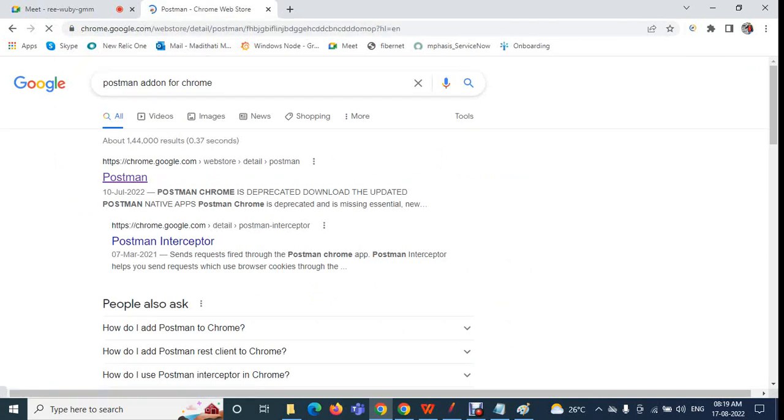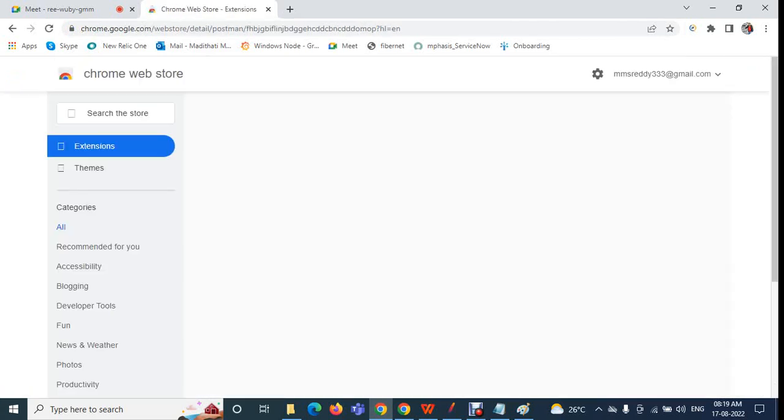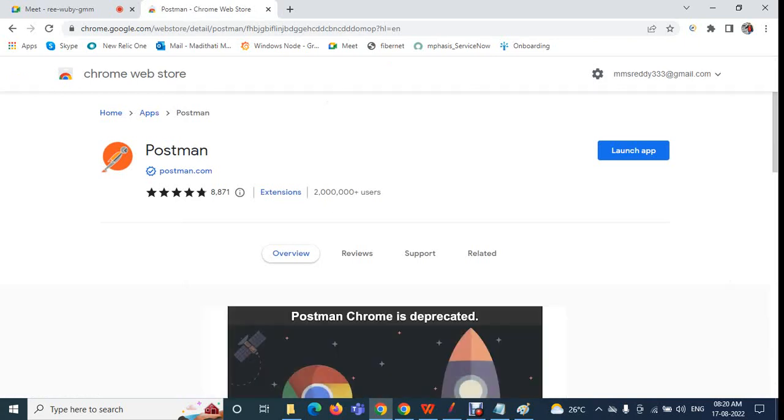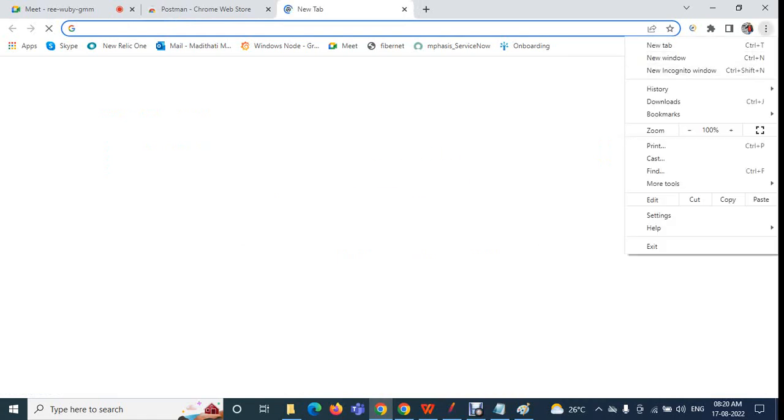I'll share this link with you in the WhatsApp group. So we have the add-on. You can see it is showing launch app. First time you launch, it will show add to Chrome and చూపెడుతుంది. Let me show you that as well. I'm going with new incognito mode.